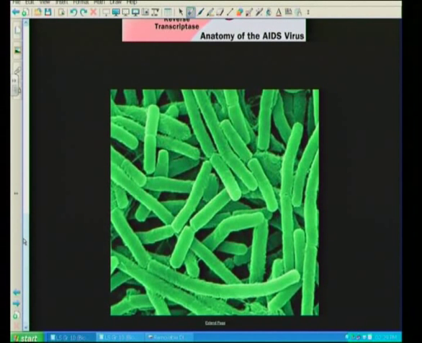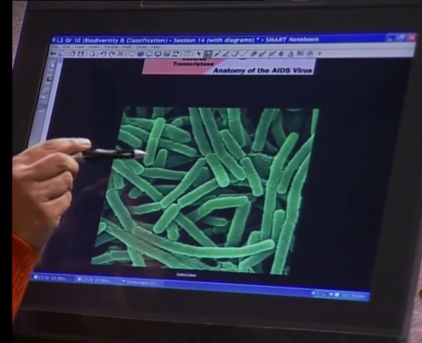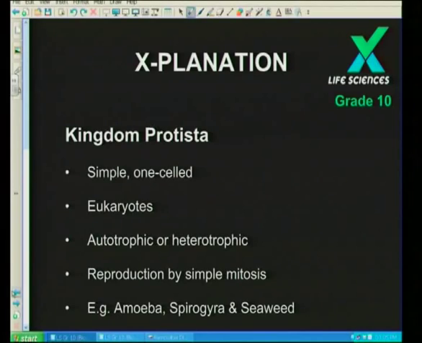And here you have several bacteria that are reproducing rapidly by binary fission, and this one shows you how simple mitosis occurs in this bacteria, and very rapidly from one cell you're getting two. Then you have your protista. Remember, your protista is your amoeba, which is one single cell. It has a true nucleus, and the spirogyra and your seaweeds, that is your algae, are also protista. They are autotrophic, which means they can make food on their own.